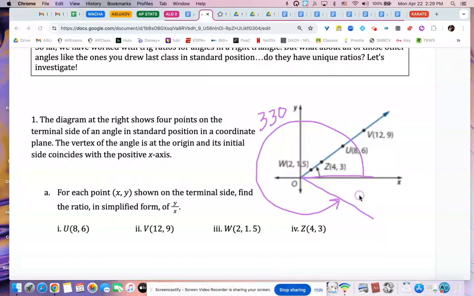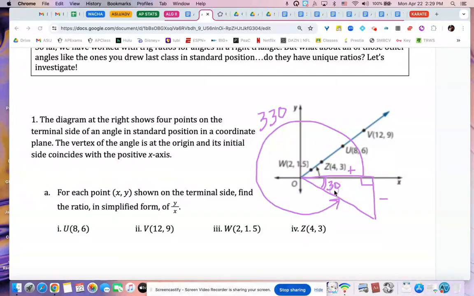But in order to find the trig functions of that, we have to start talking about a reference angle and this reference triangle. So we're actually looking at this triangle down in here. This angle down here, which would be 30 degrees, would be our reference angle. We have to look at the positives and negatives of this triangle, because to the right is positive, to the left is negative, up is positive, but down is negative.